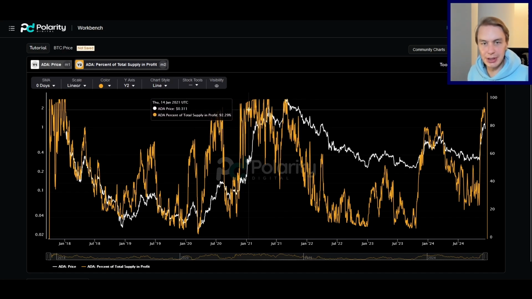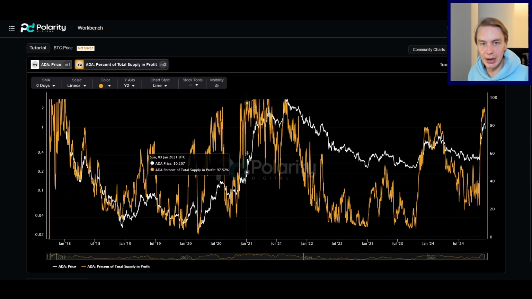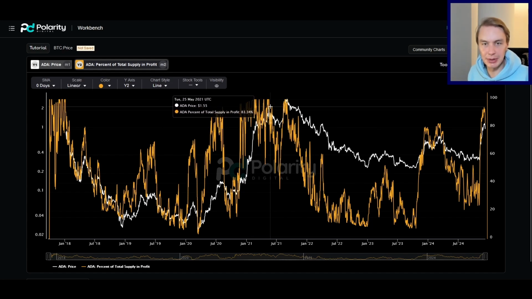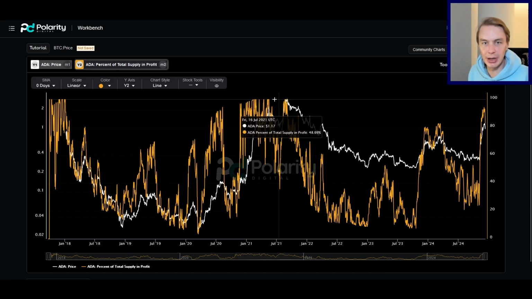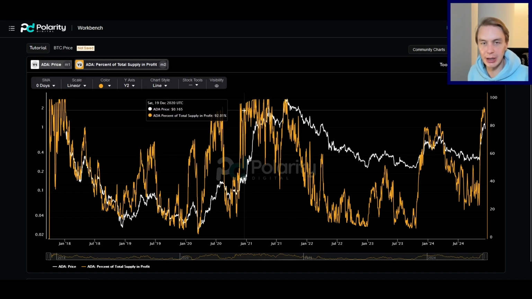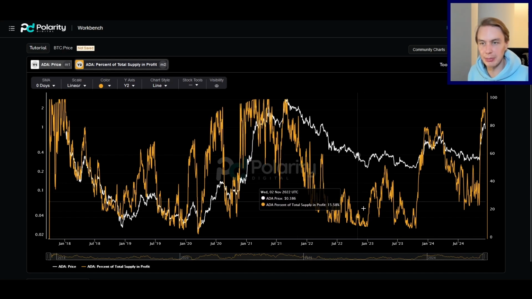But the good news is that the market can sustain that for a while. You'll see the first time we spiked up nearly to 100% in this prior cycle was right at the beginning of the parabolic phase. And then all throughout that parabolic phase, we kind of danced around those really high numbers, basically 100%, multiple times. And then we had this bit of a correction, and then ultimately we got to the all-time high over here. But you can see that we played with that level for a long time. So just getting there does not mean a top signal by any means. In fact, it's a sign of strength oftentimes, and then you'll have some amount of time to run before you might actually go into the bear market.